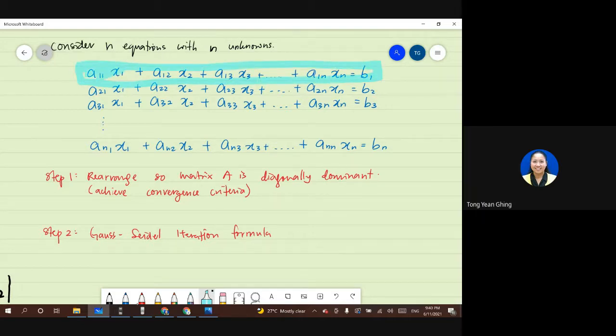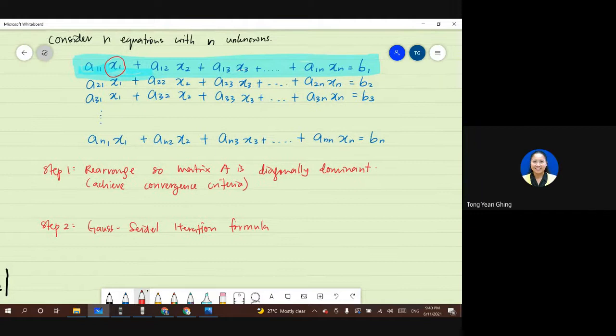If I want to find x1, the formula will become x1, I will find the next level of x1, k plus 1, which will equal to b1.